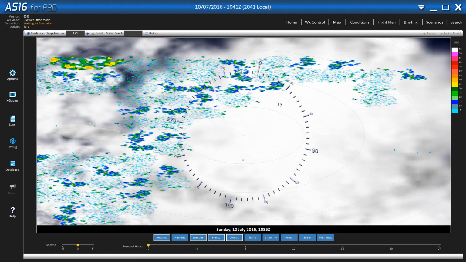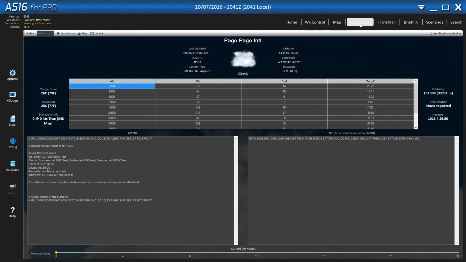I haven't played around with it too much, but you can drag it around, and you've got your different tabs: nav aids, airport stations, precipitation, clouds. That's for another day. We've got some cloud level there, and some rain and storms around, so it's a pretty good spot for an airport for us to have a look at. The conditions are very familiar.